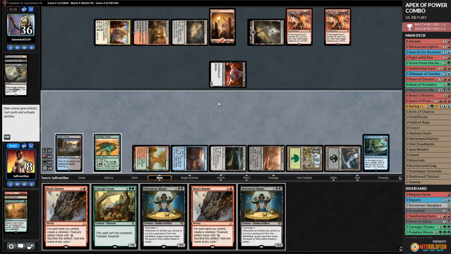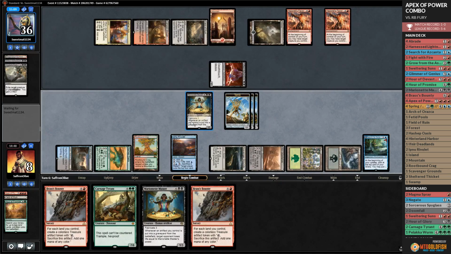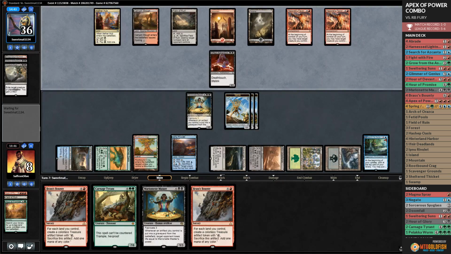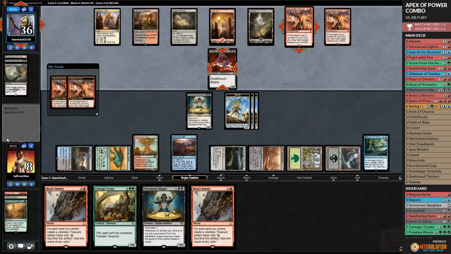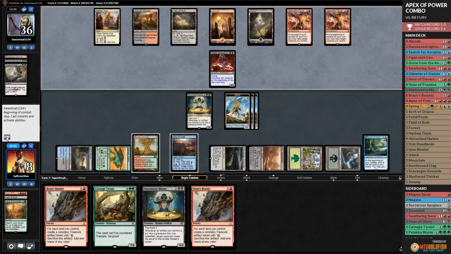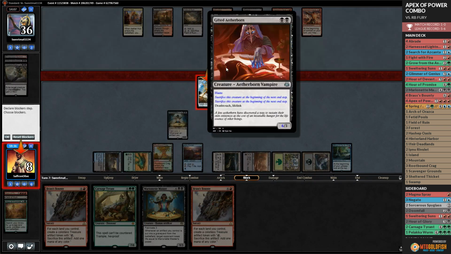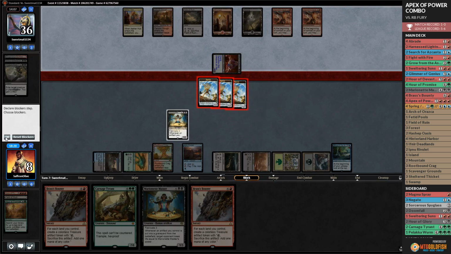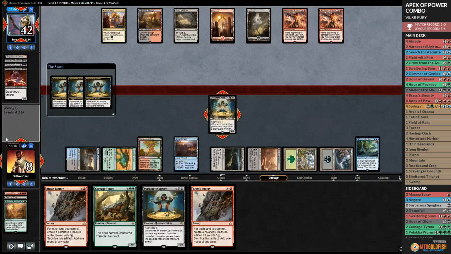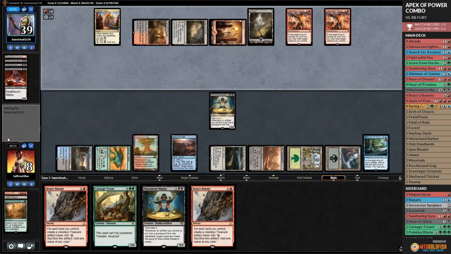Actually, let's just Marionette Master. Make some servos. Pass the turn. This has been a very odd game. Opponent goes to combat. Uh-oh. Pumps. Does this mean we're dying? Oh, dear. Goes attacking. Well, I mean, I'm afraid of Thud. We're going to block with all three. All right, drain our opponent a little bit. All the way down to 39.